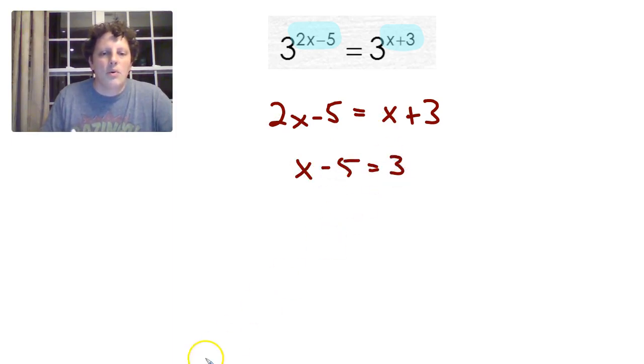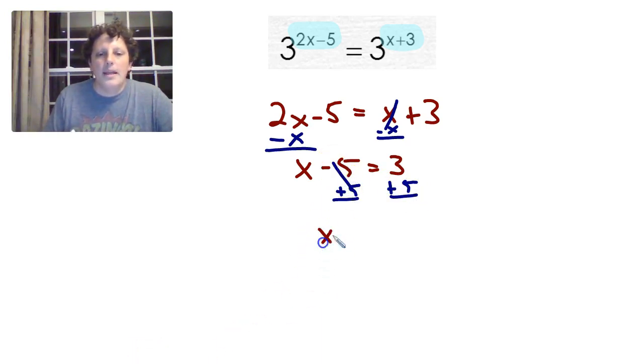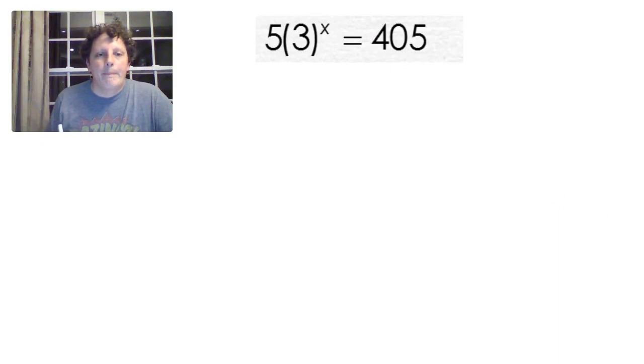I'm not showing my work here because we're getting past that, but all I'm doing is collecting variables by canceling out this x on the right by subtracting it and moving it to the left by subtraction. I'll use the addition property of equality to get rid of the minus 5 on the left side, and that leaves me with x equals 8. And again, plug in 8 for x here and here. Make sure that it works. Make sure you got the right thing, and we should be good.